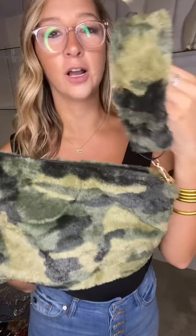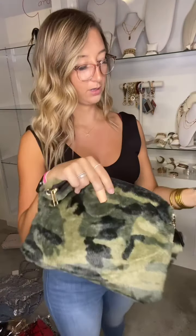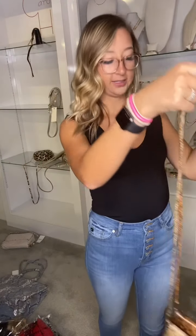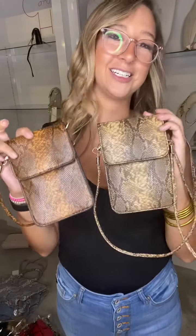Next up we wanted to show you some of our new bags that just got in. This is actually a restock but in a different color — y'all loved this bag in brown so we brought it back in black. Next I'm going to show y'all this camo fur wristlet — it has a nice fur wristlet strap, a zip pocket, and also comes with a shoulder strap. Next we have this leopard crossbody — perfect to throw over your shoulder, it has a clasp at the bottom and a zip pocket as well. And last we have our favorite phone holders with the clear back that you just slip your phone into — these are our two snake patterns that we just got in.